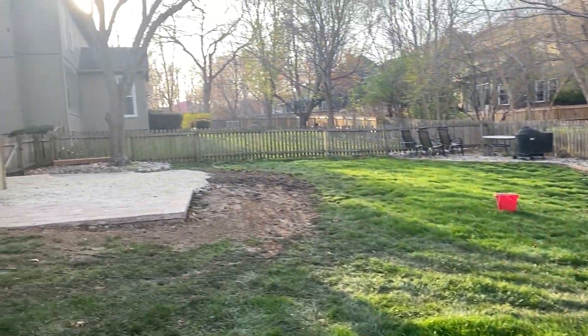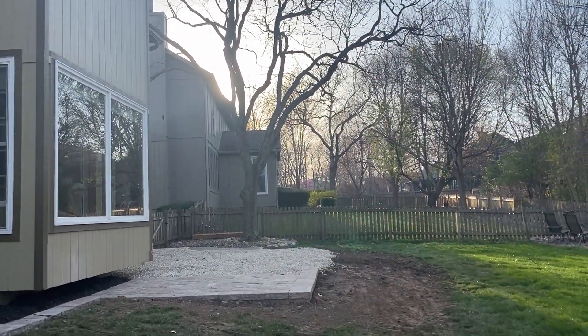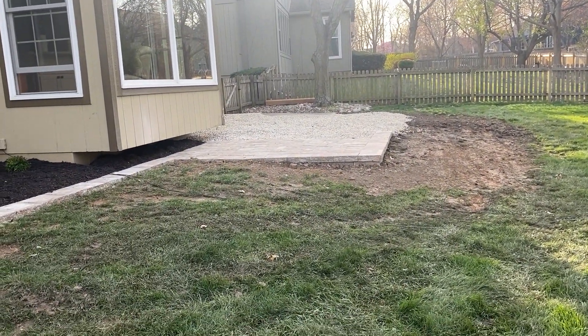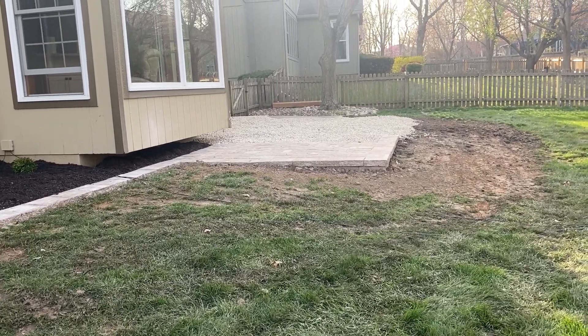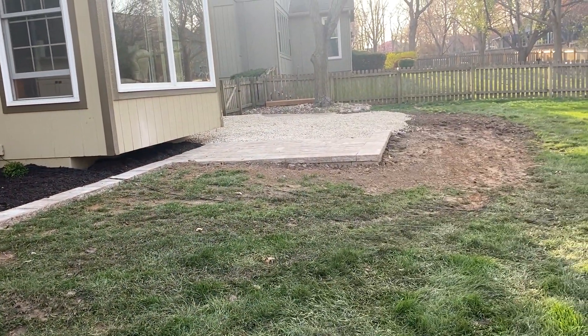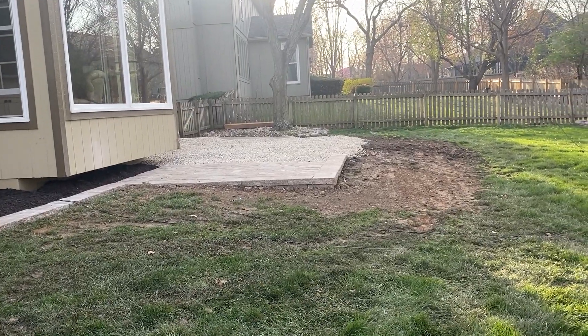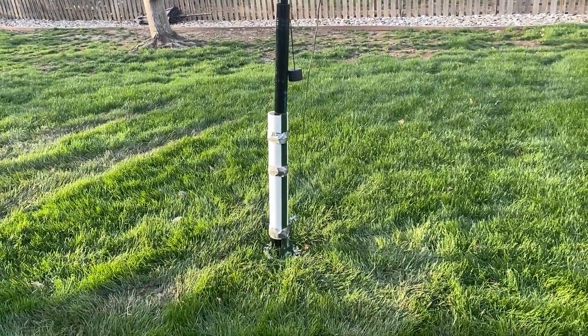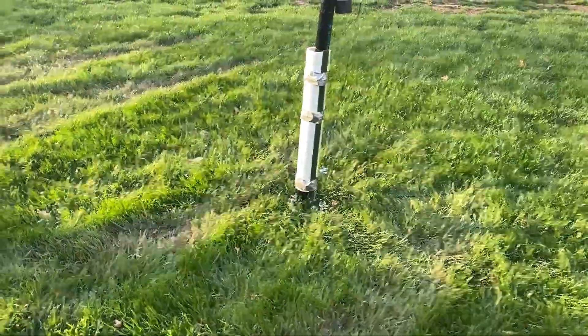That right there behind me is my first attempt at a wire vertical antenna. Let's go check it out. The sun's getting pretty low right now here in Olathe, Kansas, Johnson County. We've had some construction going on in the backyard the last week. We're about to get a new deck, but before we could get the new deck we had to get some landscaping done around this area. This is the beginning of a major project to get the backyard cleaned up, but more importantly is this wire vertical antenna I've been working on for part of the winter.